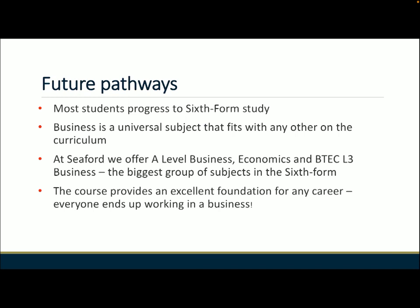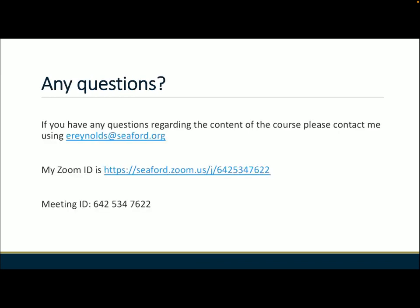As I said, that's the basic reason that we love business. It's all about things going forward, your future, because it doesn't matter whether you're a self-employed entrepreneur working for themselves or working for a massive multinational corporation, you're still going to be working for a business organisation in some way. So that's a quick brief introduction to business at level 2.